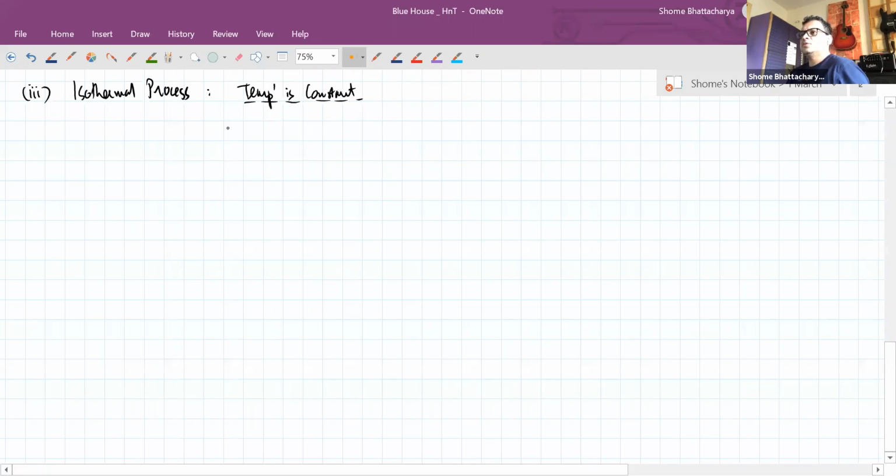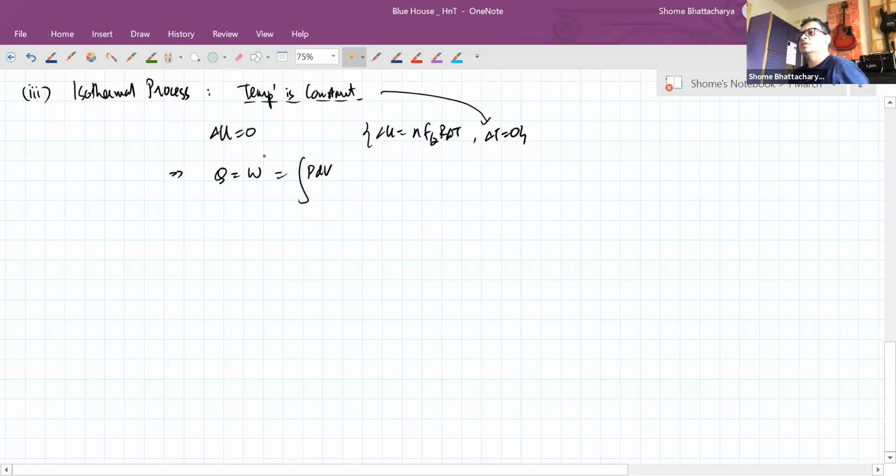Yeah, so coming back to this isothermal process, the temperature is constant. So what happens as a result of that is that delta U becomes 0 because change in temperature is 0. Delta U in general is defined as nf by 2 R delta T. And for isothermal process here, delta T is 0 because temperature is constant. So that being the case, we can see that Q is equal to W, which is equal to integration PdV.